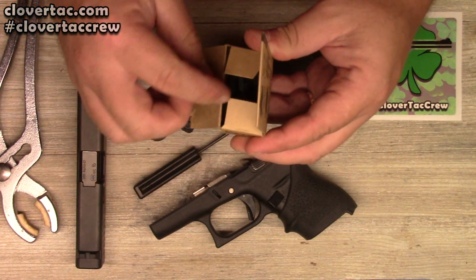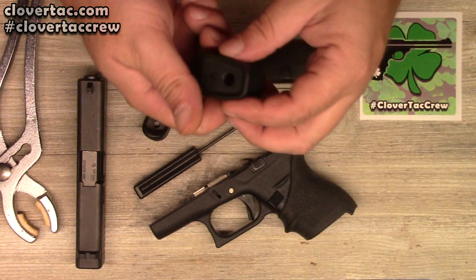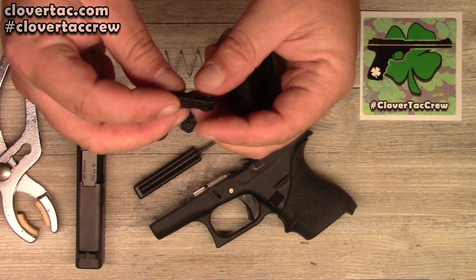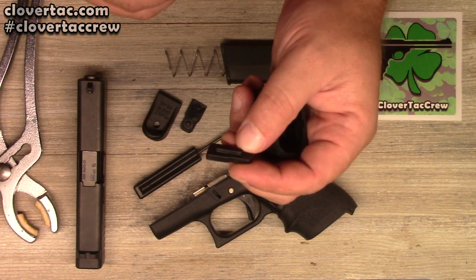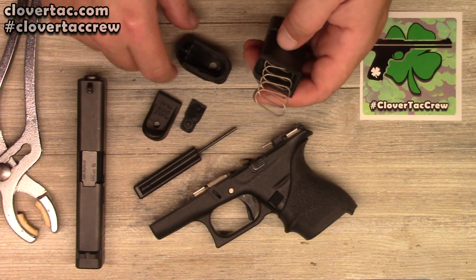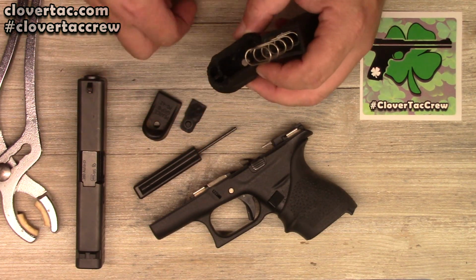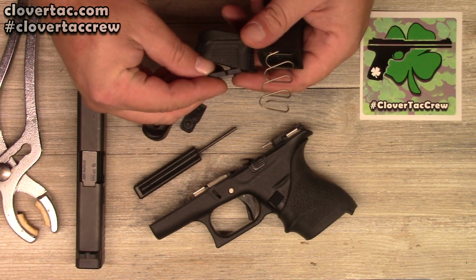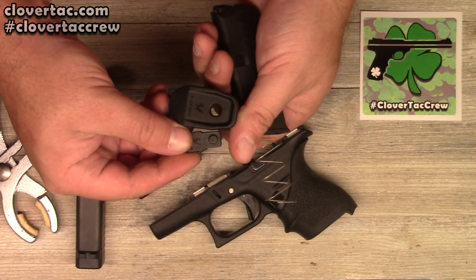Let's break out our kit here. Get rid of the box. Don't need it. And there is our magazine extension. There is our what they call the insert. So it's easy enough. We'll take this insert, obviously, goes in like this. You see it's got a hole, matches up. There you go.